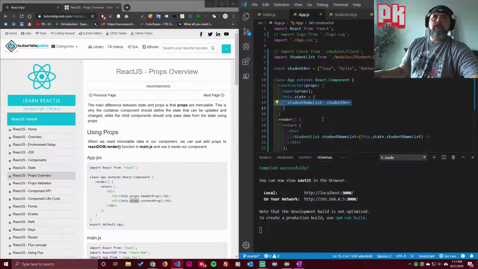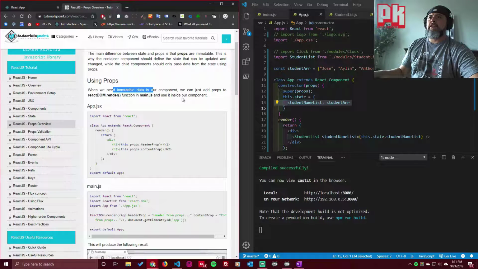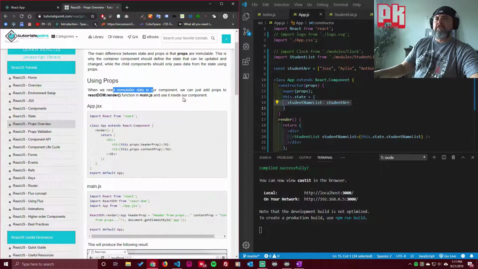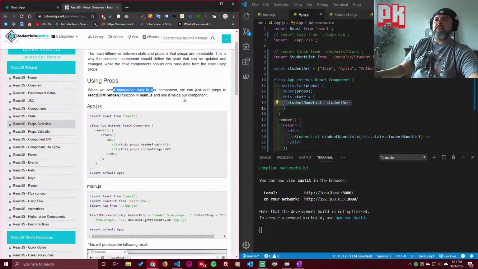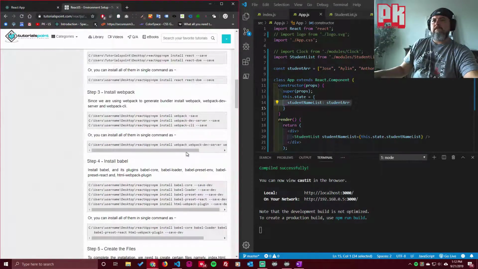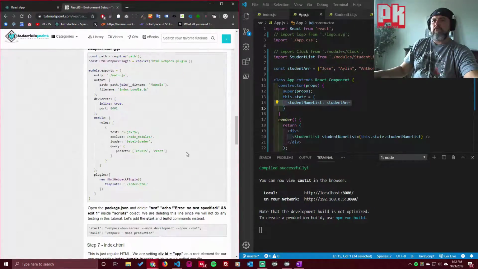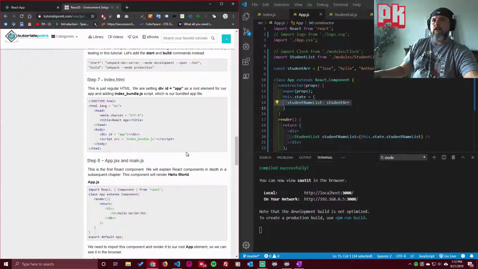Okay. Then when we need immutable data in our component, we can just add props to the React render function in main.js. Let me go to environment setup, just to see what's going on there. We have Babel, webpack, all that stuff. Yeah, index. This is what I wanted to see.